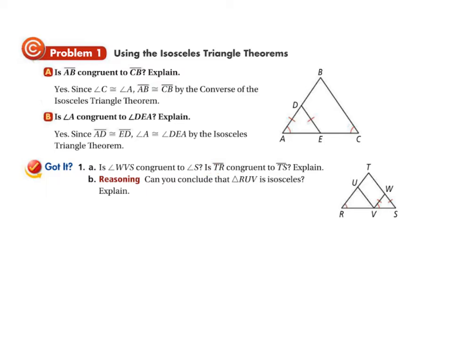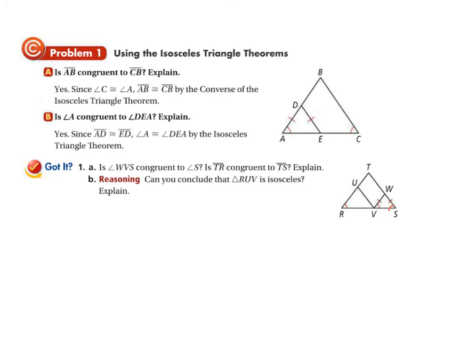Here, is side TR congruent to side TS? Well, we have just established that this angle with a single mark is congruent to this angle, so we can also put a single angle mark there. And as you can see, then this angle here and this angle both have a single angle mark, and that means that their opposite sides are congruent. So side TR is congruent to side TS. We need to first establish that that angle was congruent to this angle and deserved to have a single angle mark as well, which means it's congruent to any other angle that has a single angle mark.